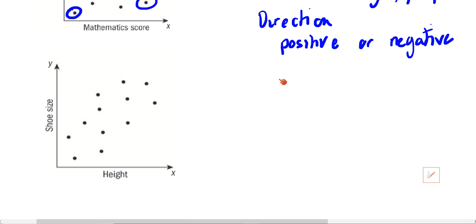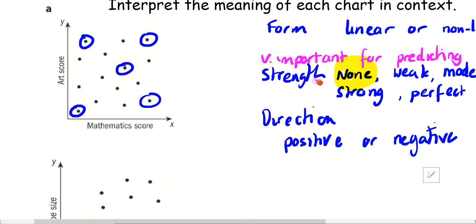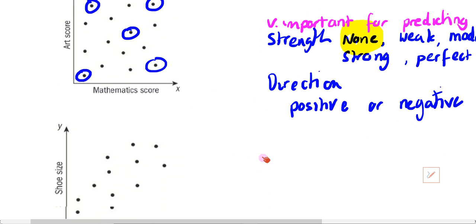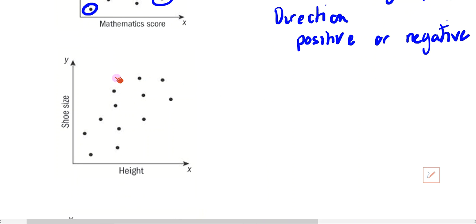Tatum, go on. For the first one, will the direction be negative or positive? As I said, if we say none, the rest of it is null and void. We can't have a direction if there is no correlation. So we've decided there is some form of correlation, however we want to describe it. Now we can say, is it positive or negative? We think it's positive. In context, does it make sense? As I'm taller, I have bigger shoes. I mean, yeah, does that make sense?